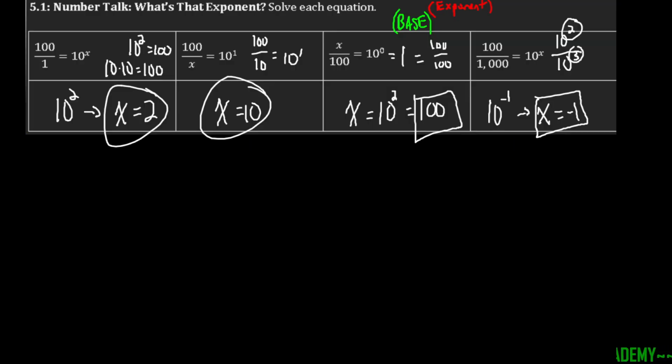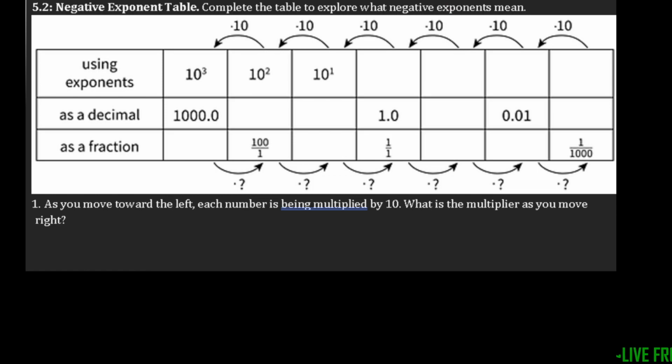So as we move to the right now, we're decreasing that exponent. So it's going to be 10 to the power 0. When you decrease it more, we're going to say 10 to the negative 1 power, 10 to the negative 2 power, 10 to the negative 3 power, and so on and so forth. So notice how, as we move to the left, it's like we're multiplying by 10, we're increasing that value. As we move to the right, we're decreasing that exponent, so we're decreasing that value.